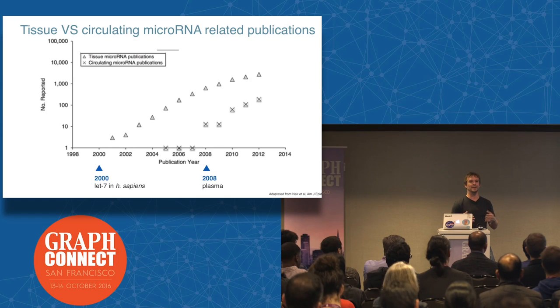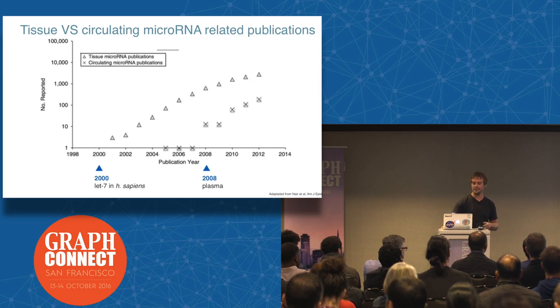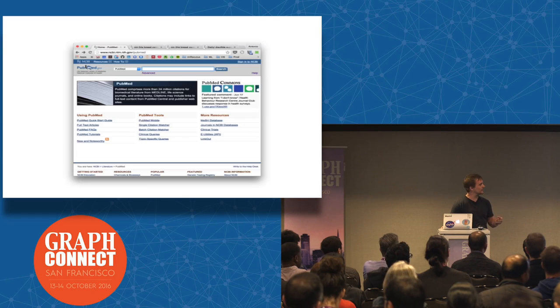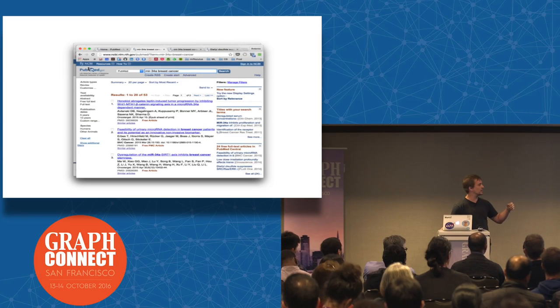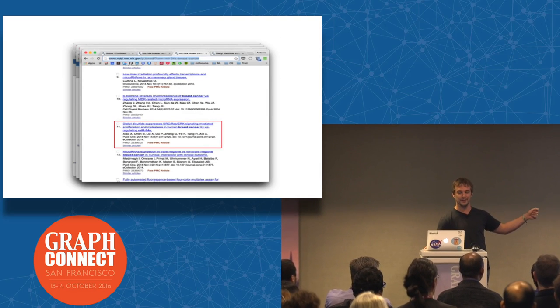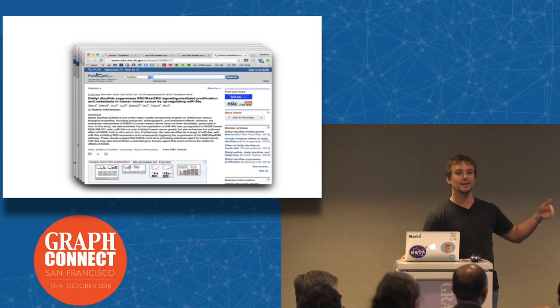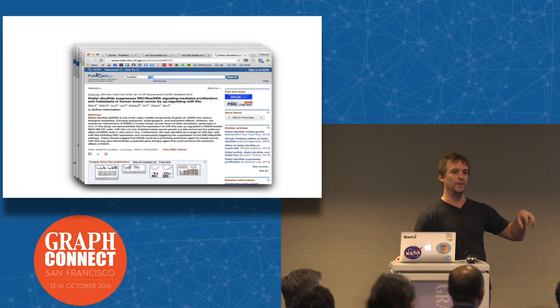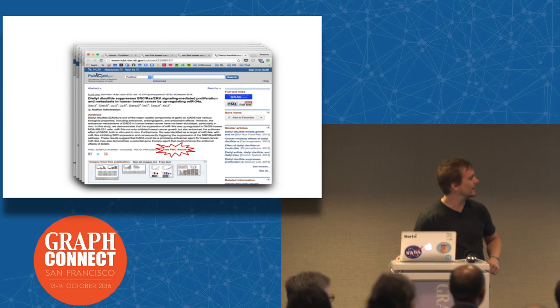That's a blessing in that we have a lot of information, but it's also a curse because trying to read this information would take several lifetimes, right? The way that you typically do this is you go to PubMed, you look for whatever it is that you are interested in, in this case, microRNA 34 and breast cancer. You'll have a lot of results, scroll through them until you find something that actually has to do with what you are interested in. Try to retrieve that paper. If you're lucky, that paper will pertain to the open access subset, so that it's not behind the paywall and you don't have to pay to read the paper.